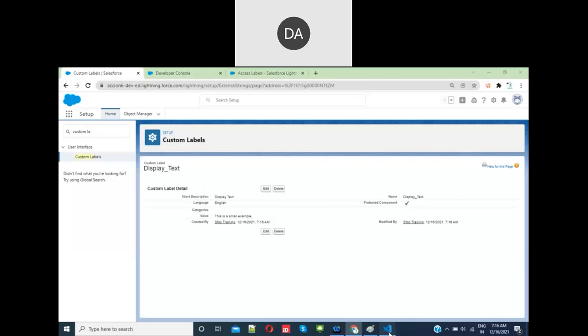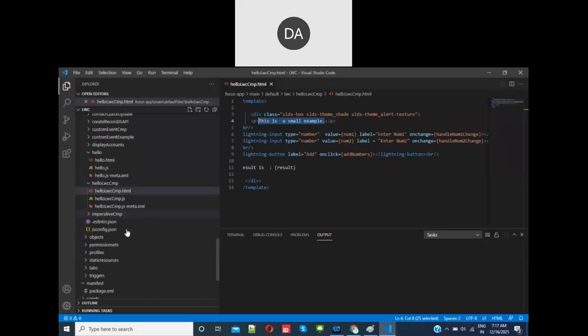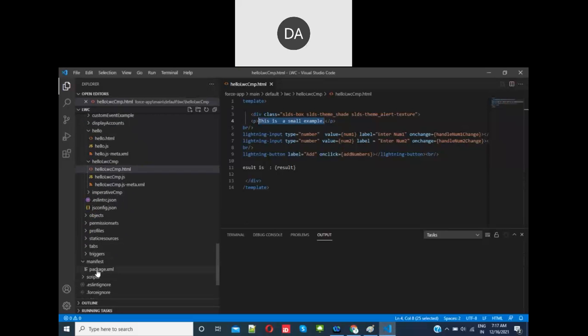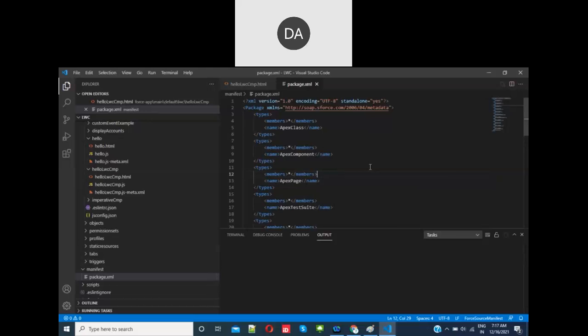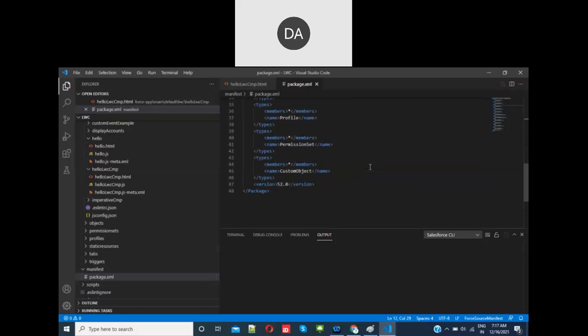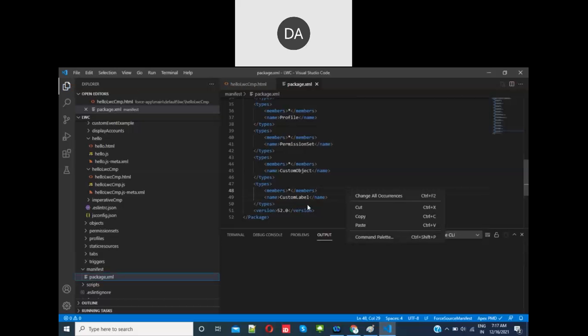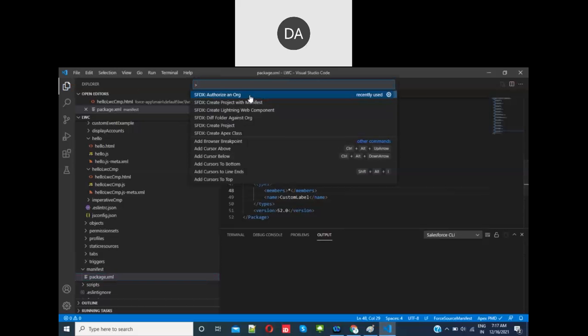To get those things, as I have already explained, you need to make a change in the package.xml to get the custom labels. First you need to connect with the organization using Authorize Org.